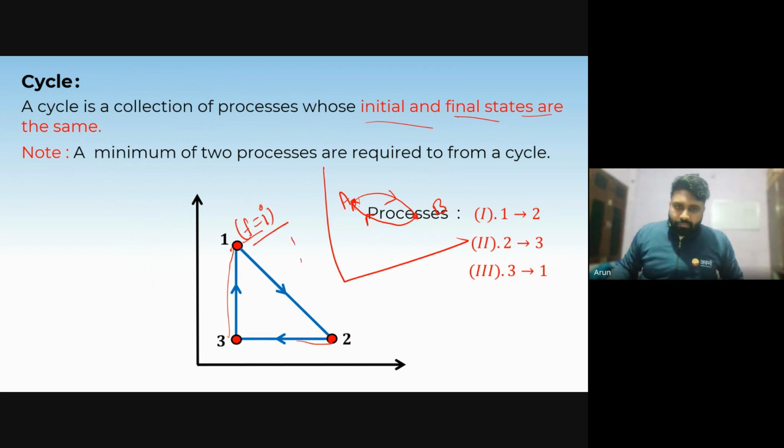Okay, so this is it from my side for today. If you have anything in your mind, any kind of doubt or query, you can tell me. Okay. A reversible process will be a cycle. Okay, you can consider the reversible process as a cycle. Okay, so this is it. Any kind of doubt you have, you can ask.